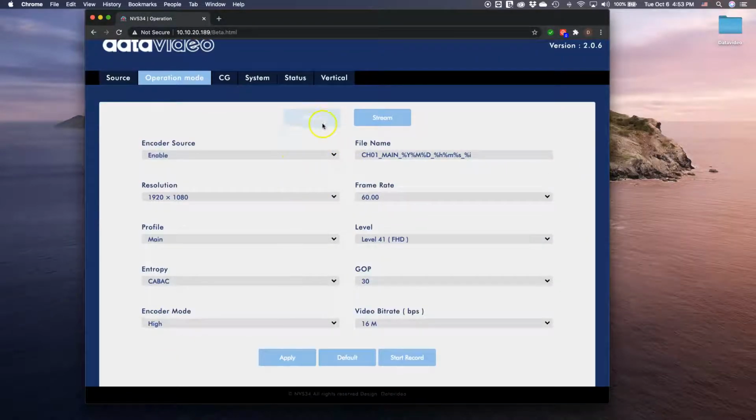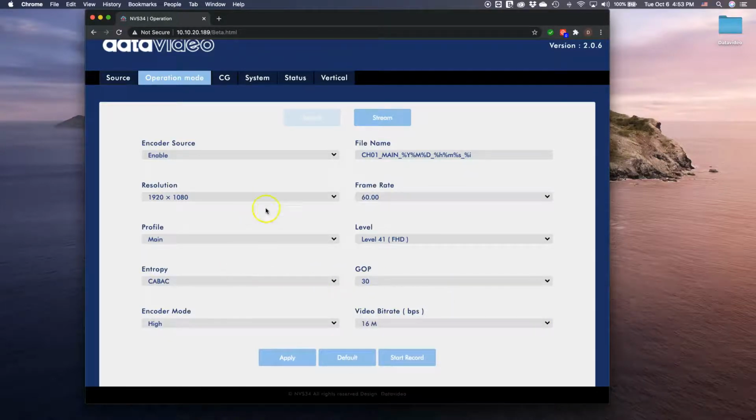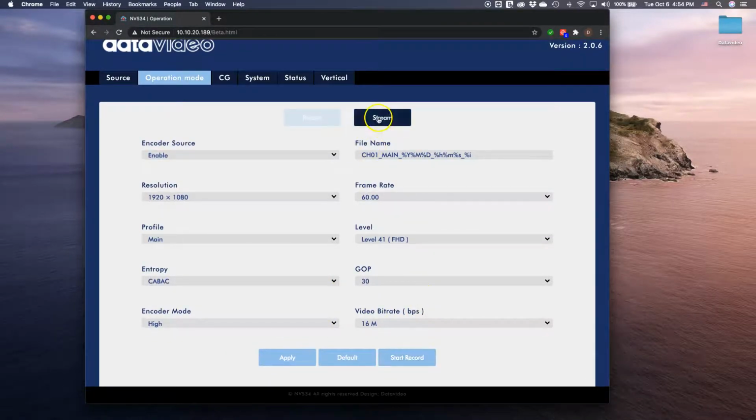So now over here we'll go to the operation mode, and you'll see that we're actually on the recording portion. See, that's why it's kind of not highlighted. So the nice thing about this is you can set an independent bit rate for your recording that's totally different from your stream settings. So this is basically for your recording portion, but you can set your file name, enable or disable your recording, what profile you want it recorded in, for example, the level, frame rate, GOP structure, and you can go ahead and apply it here or begin your recording.